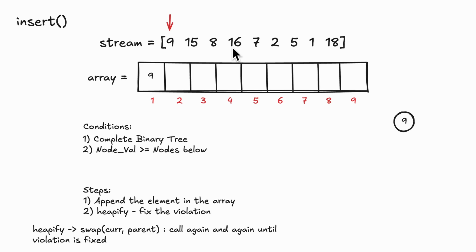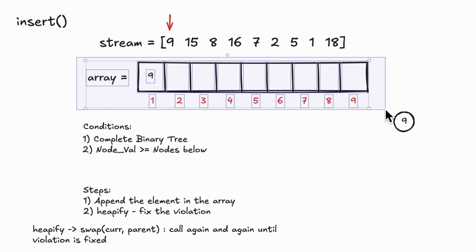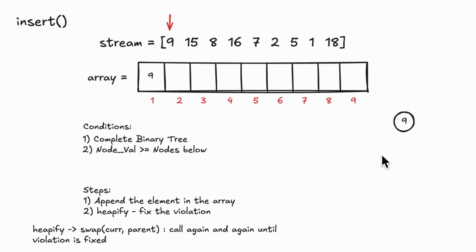Okay, so the best data structure would be the heap data structure, right? But for a moment, just forget that your programming language has an inbuilt heap data structure. We will try to implement the heap data structure with the help of this array. And in order to visually understand the state of this array, simultaneously I'll draw this complete binary tree over here.